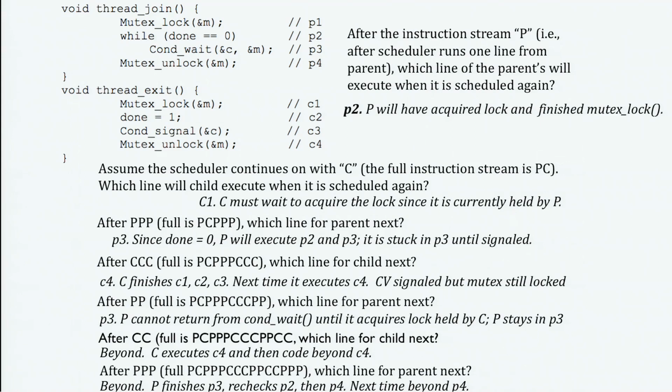Yeah? So what Ken is calling the condition signal, so it's basically we're moving back to the parent and telling the condition wait that this could be woken up. Yes. Because it tries to acquire the lock, which is held by the child, so it will go back to sleep. Exactly. Because we need 2 things to return from this. First, we need to be signaled, and then we need to be able to acquire the lock. And in this example with the interleaving I gave you, the lock wasn't yet available, so it had to keep waiting for that. Yep. Good question. All right. Any more questions about this example?